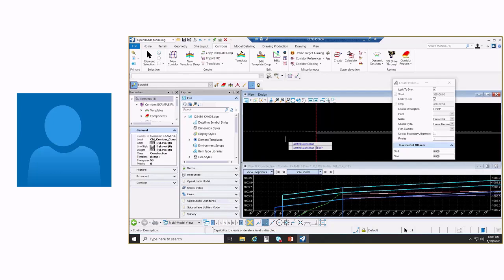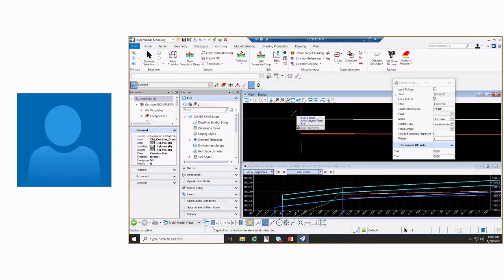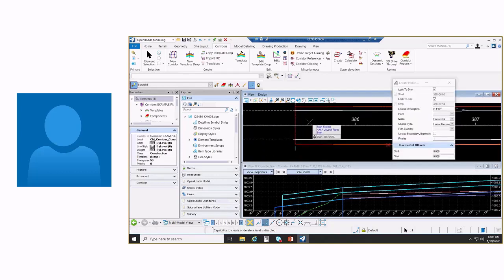This is going to be for my right edge of pavement. We're going to use that line, and you can see here it picked the point name when I clicked on that. We're going to do it horizontal, using linear geometry, using this element, and I'll just accept the rest of the defaults. So that's an alternate way to do that, rather than adding the horizontal constraint override in the template. I could just use a point control to match that element.